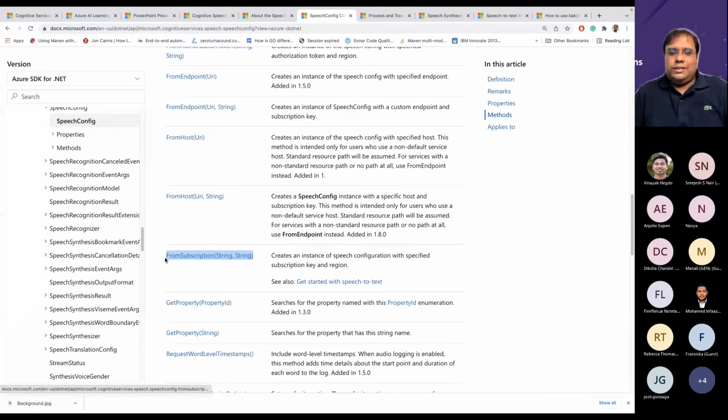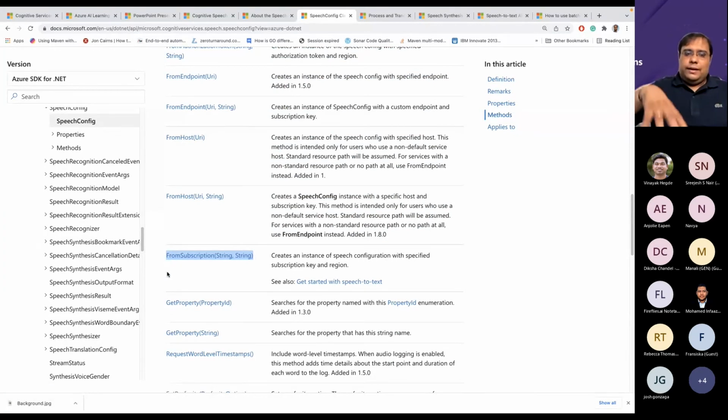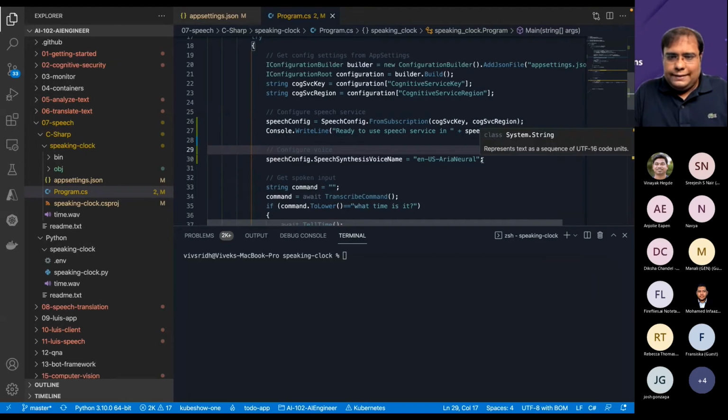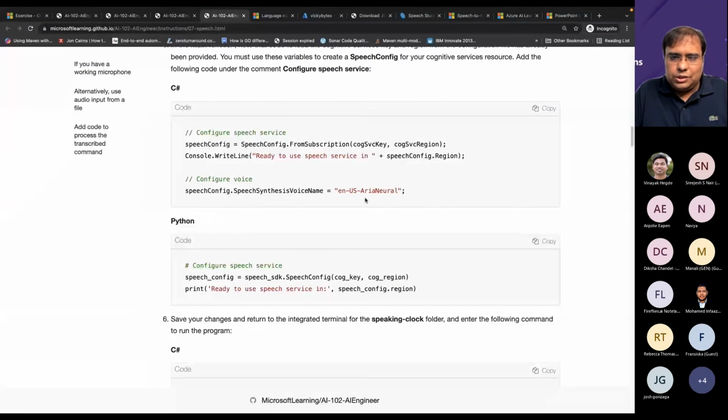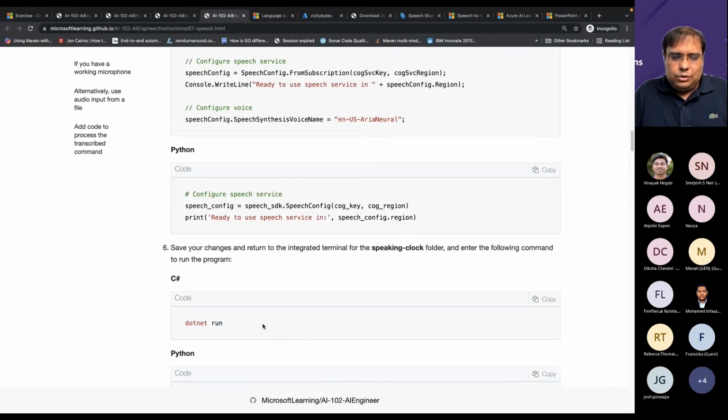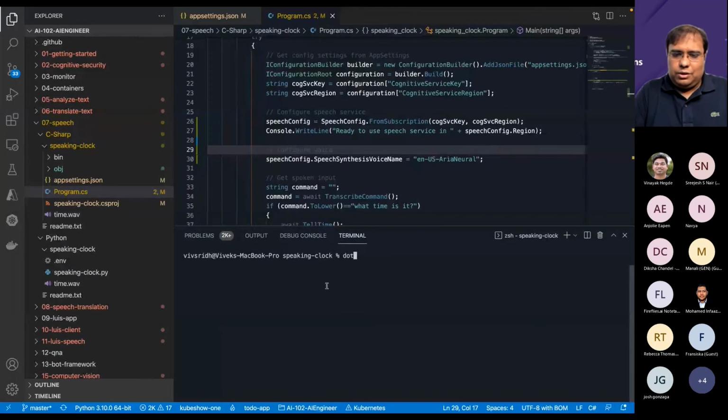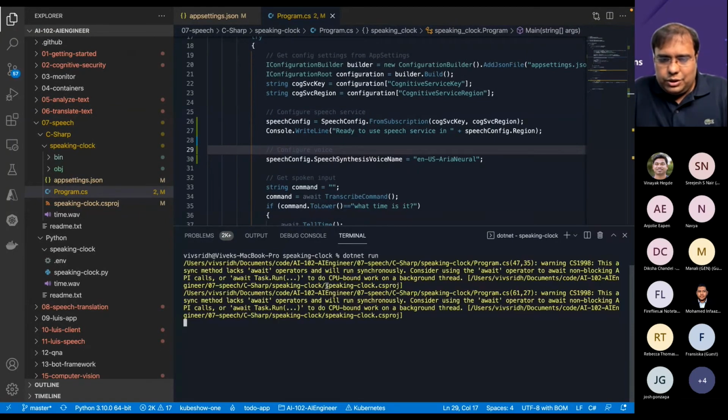So this is how we are designing it, and while you're designing it, this is how you should also use the SDK. There is a bunch of things in the SDK, so make sure you understand these SDKs and what each of these things do, so you get an idea. Over time you will be able to figure that out, and this is what the speech is. I've done that setting, the configuration is ready now. I'm going to check that the configuration is all set, and we are going to run dotnet run. So let's go back here and run dotnet run. When I do this, it will tell me in which location I'm using this specific service. So don't worry about the warnings.